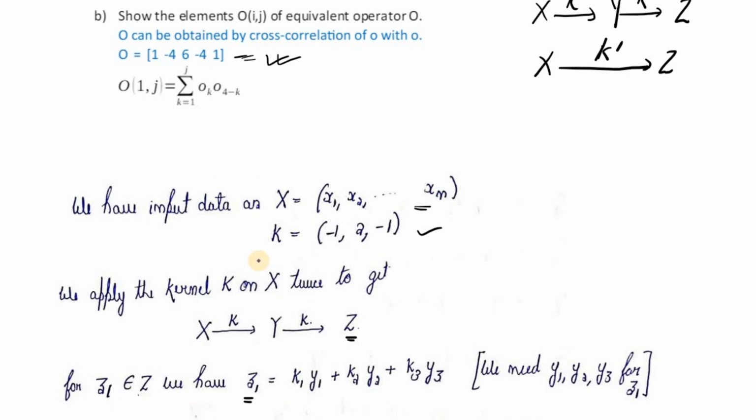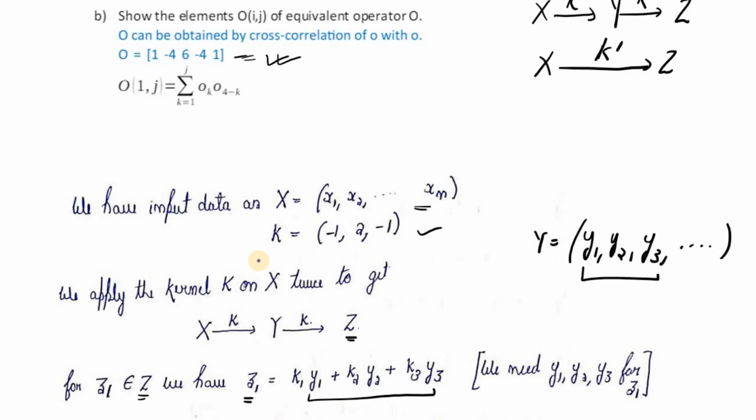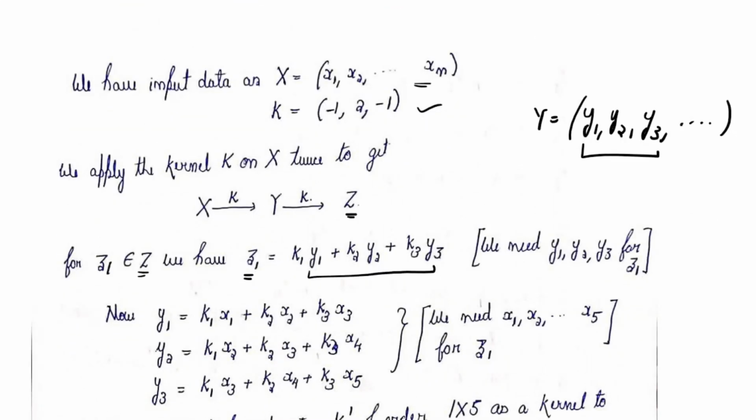We took z1, which belongs to z, and for that I see that I need y1, y2, and y3. So basically I have a vector y with y1, y2, and y3, and so on. For generating just one value, I need to take these 3 elements, do a dot product with k, and then we get z1. Now let's see how many x's are needed to generate y. So we move from z to y, now we have to move from y to x. So y1, y2, and y3 are necessarily needed. We need to find out how many x's are needed to generate these. For y1, we need to take x1, x2, and x3.